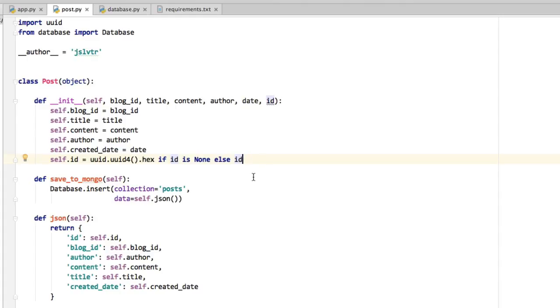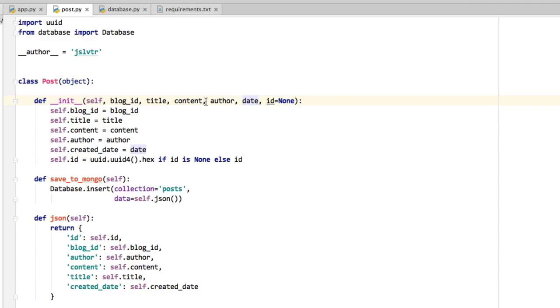And we will also need a default value for our ID parameter. And what I mean by this is, if we don't give the init method an ID parameter, we want ID to be None. And if we do give it a value, then we want it to be that value. And the way we do that in Python is equals None. And now we may choose to not give this parameter a value. And if we don't give it a value, it will default to None. And we could do the same with other values as well.